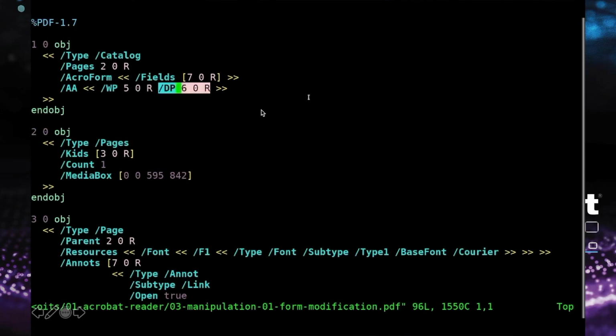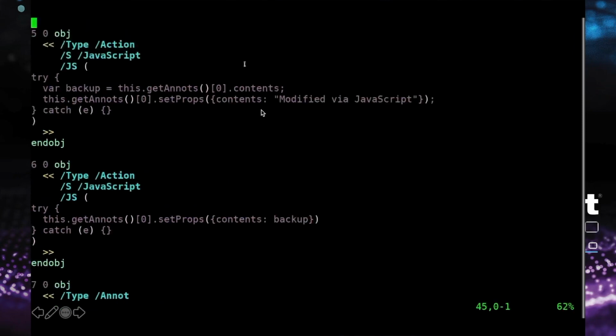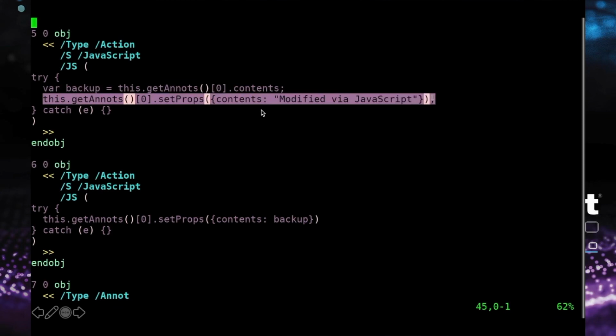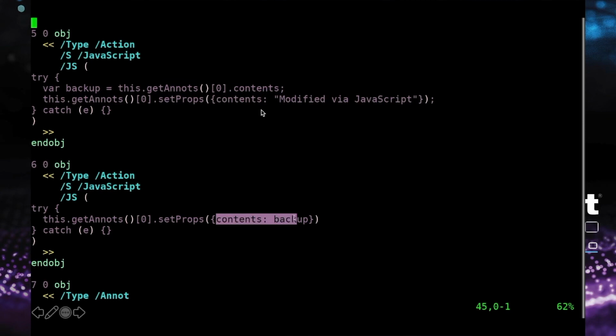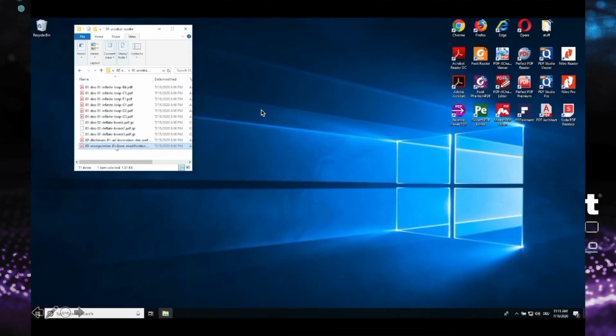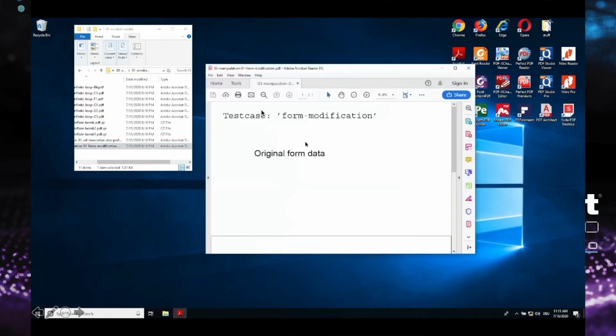We have a will print and a did print event, and both of them reference JavaScript actions. And first of all, we back up the old form field value, and then we set the value to a new string. And after printing, we will restore the backed up value. Okay, let's do this in Adobe.